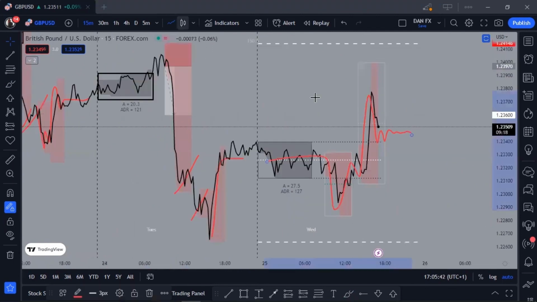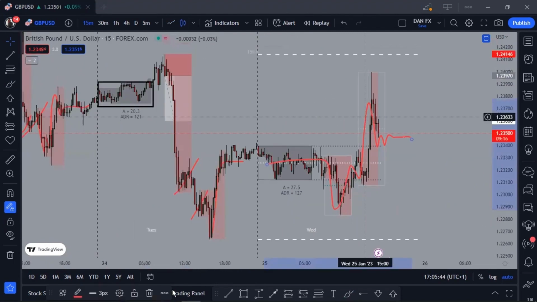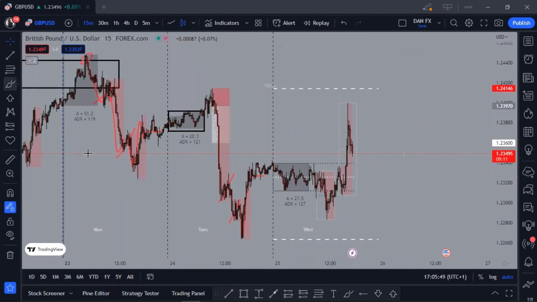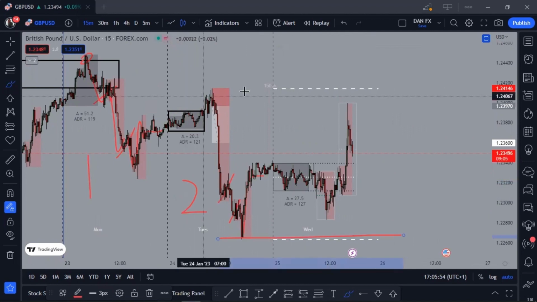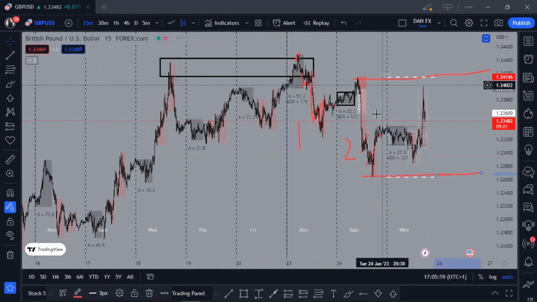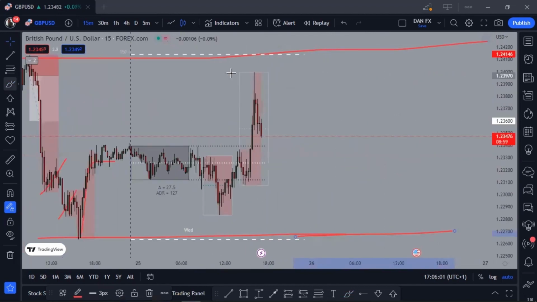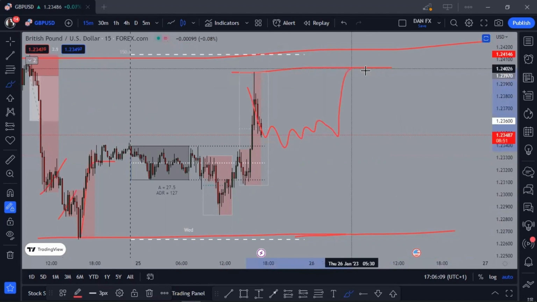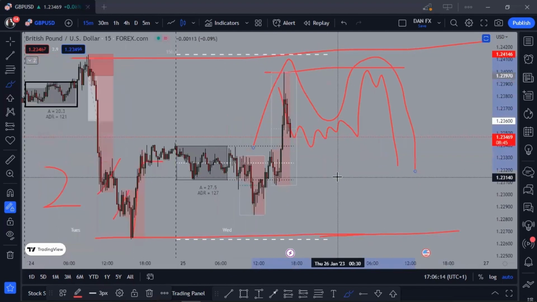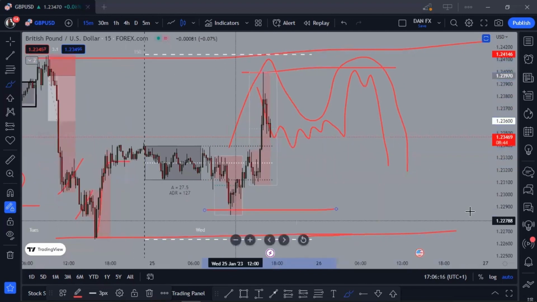So tomorrow, what I'm going to be looking for is for them to continue this downtrend. Because we have the first day and we have the second day. Today is the third day, but they haven't really broken this low, so I need them to break this low. So we're basically in this range here. If they continue in this range, that's like consolidation. So I'm going to be looking for sales. So I can most likely expect them to come back here, maybe come down like this, consolidate for a while till tomorrow, go back to this high, maybe give you an M formation. So this would be like a big fat M formation like this to take this down, maybe here or here.